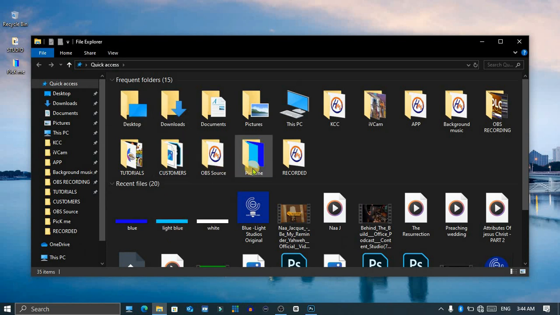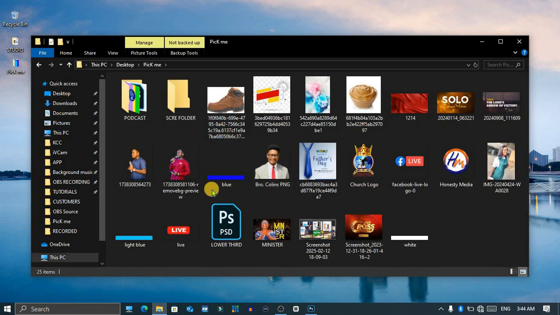Okay, so Explorer, I think I use this folder for my sheets. Okay, so I have this blue, I have this light blue, I have this white here. So I'm going to send them to my smartphone. I have to open the Bluetooth or use a cable from the PC to your smartphone, whatever smartphone you are using. So now let's go ahead and send it to our smartphone.